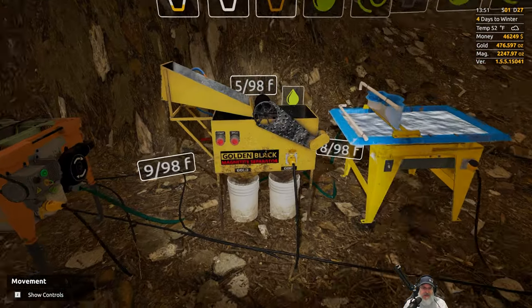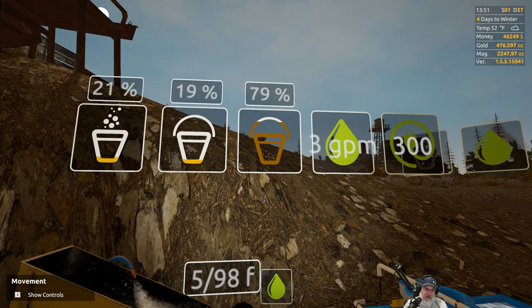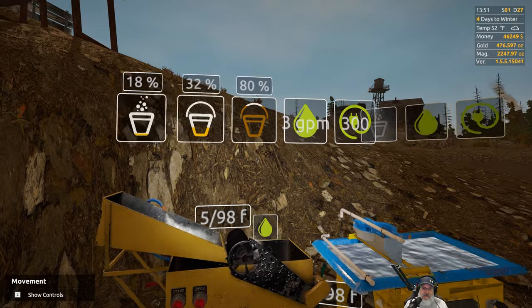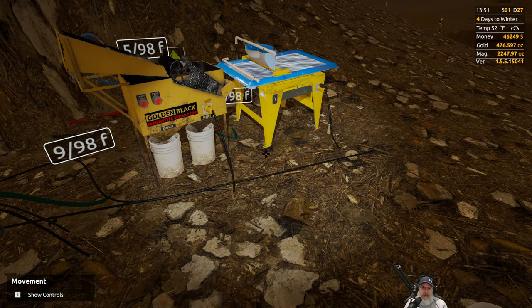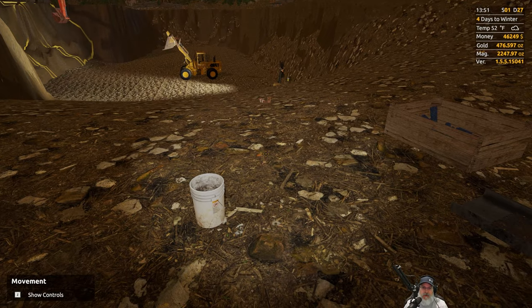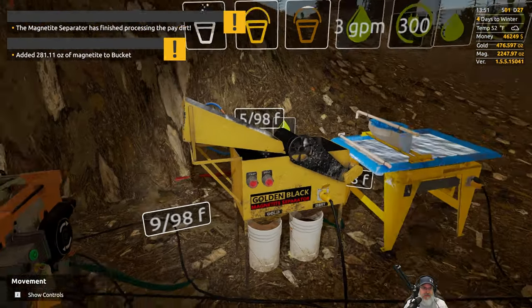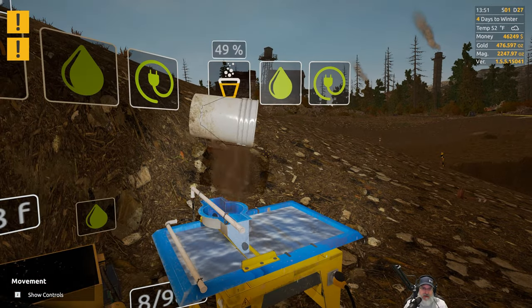So, all right, let's go ahead and do this. We are at 79% on the magnetite, and I already have a full bucket in the back of my pickup. So we're also going to cash in on the magnetite when we go into town, and hope we have enough to get that third and final upgrade that reduces the gold loss. I don't know if we'll be able to do that or not, but we'll see how it comes together here.